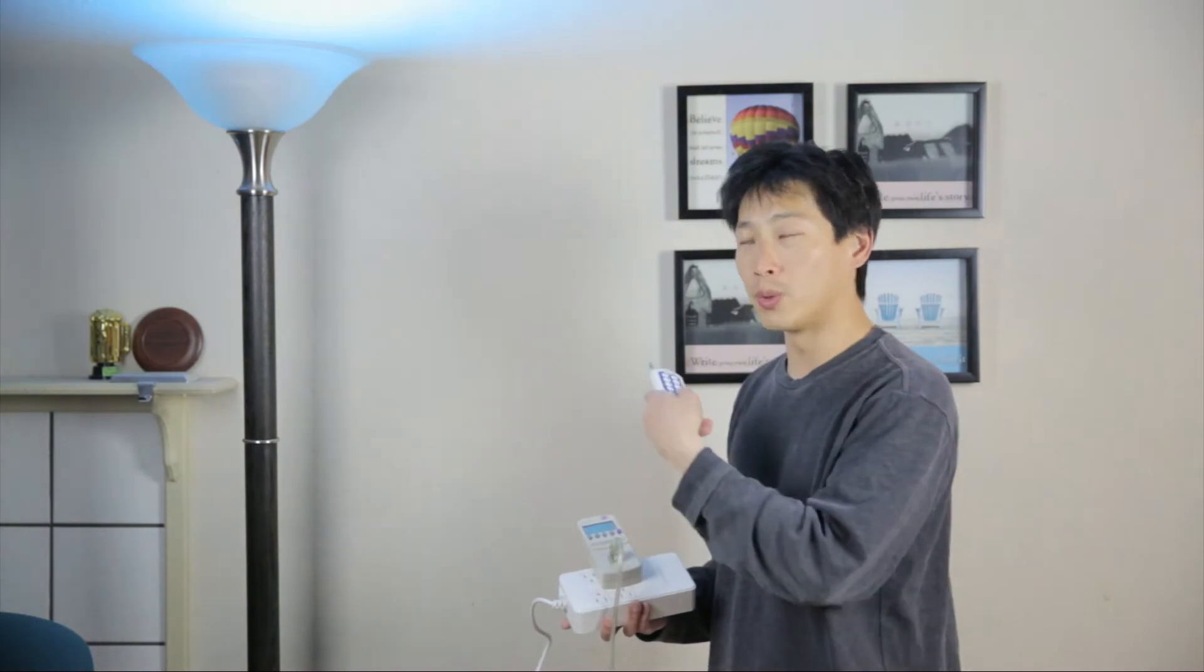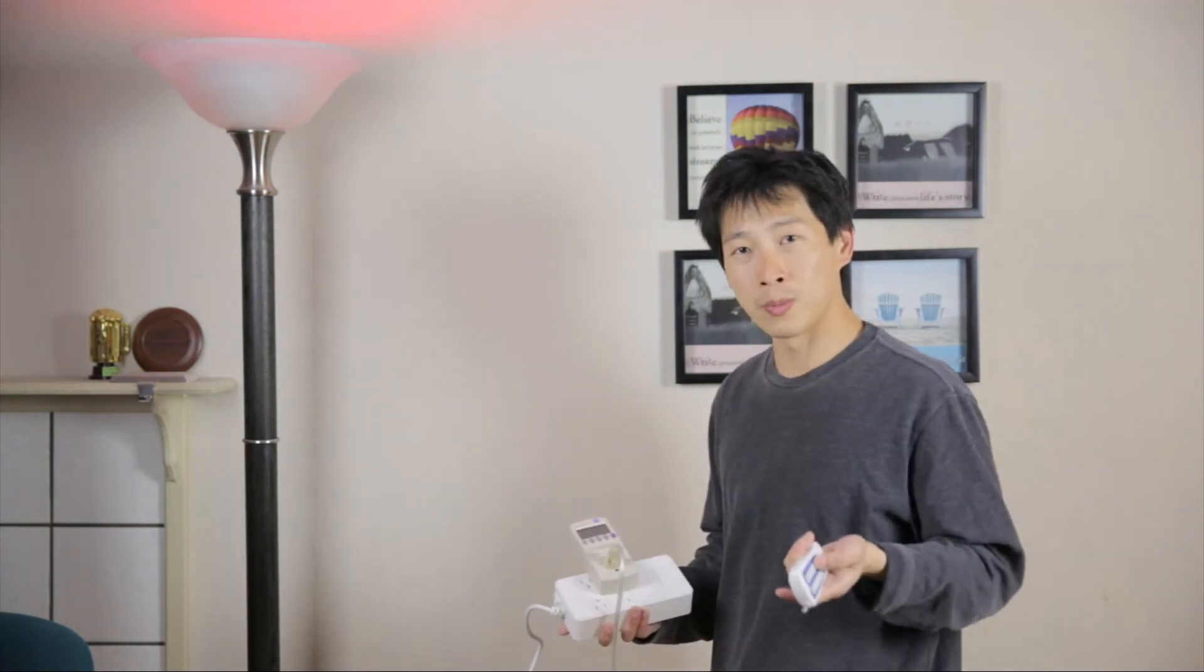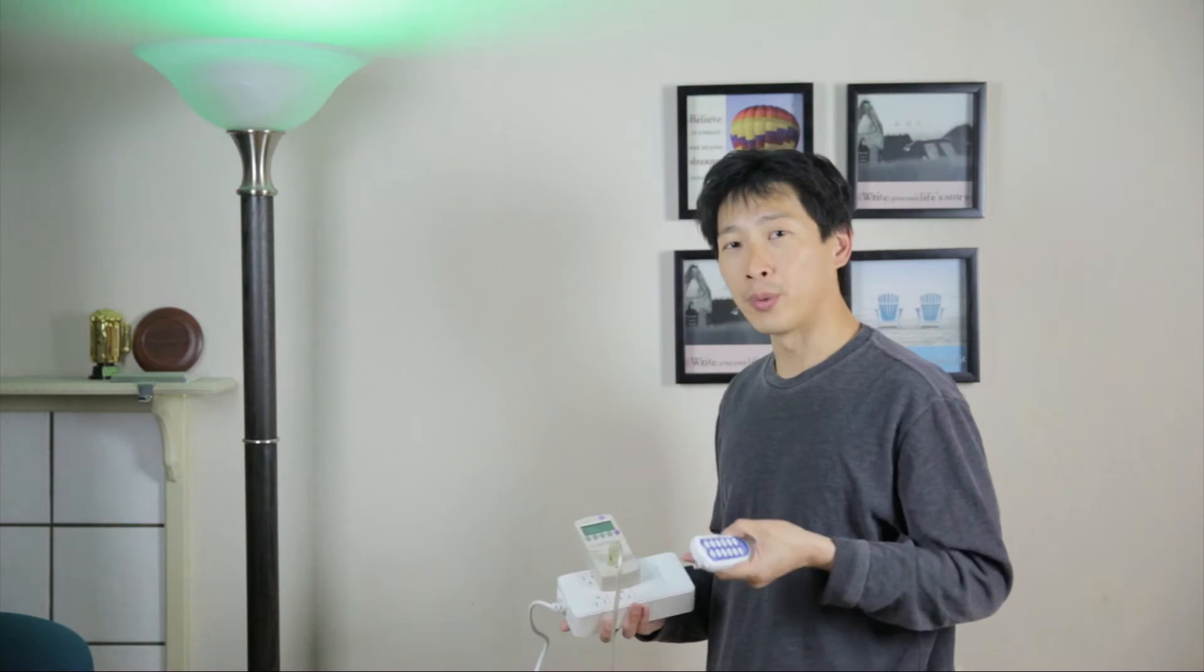M1, it just cycles through all the colors pretty quickly. Every time it cycles, it's going to consume a different amount of power. M2 also cycles through all the colors except it's a bit slower. And M3 cycles through red, green, blue, red, green, blue at a pretty fast pace.